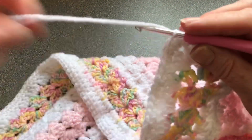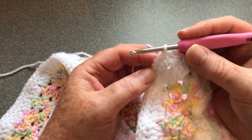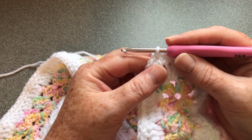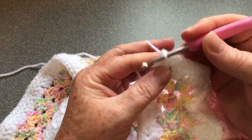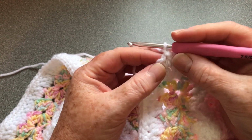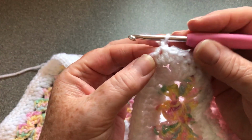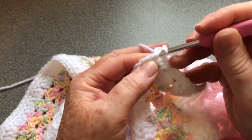There we go. Okay, so I'm going to do another round. I'm going to maybe do the next one and then see if that's wide enough. If not, I will do another one. So I'm going to chain 1 and cinch it down a little way because I don't want it to be confused with a stitch. And I'm in this one that I've just slip stitched into, which is the center one. I am now going to do 3.